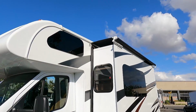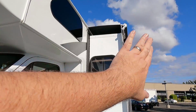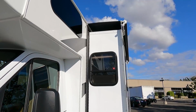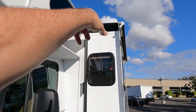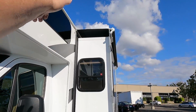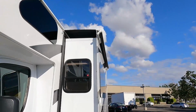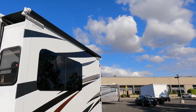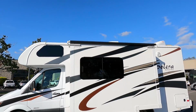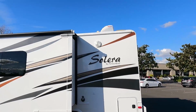If you don't have that awning over the slide out, all that debris will settle on top of the slide out. Then you put the slide in and you start driving and you hit the brakes, and whatever's on top of the slide out would come inside. The awning prevents anything from coming inside. So when you roll the slide in, everything on top rolls off like a conveyor belt. You got that? That keeps you clean inside and also keeps the sun off, but most importantly it keeps water and debris off and out of the motorhome.